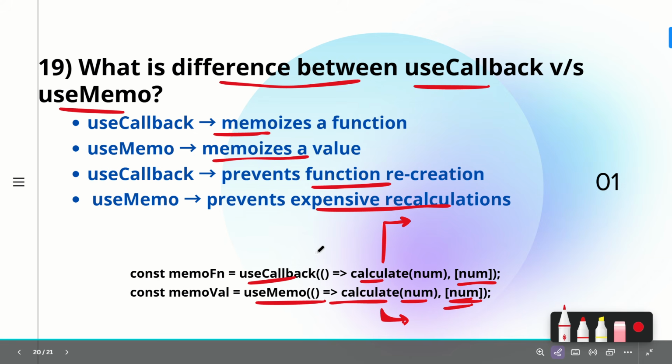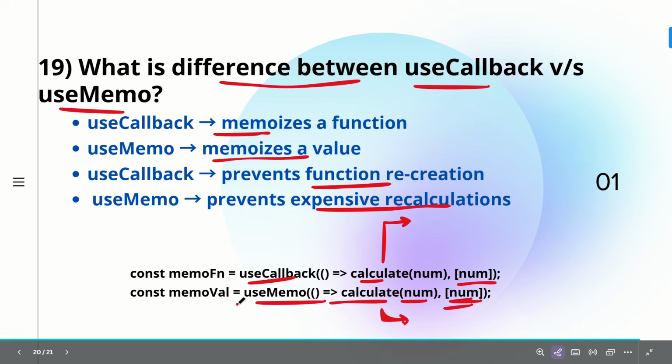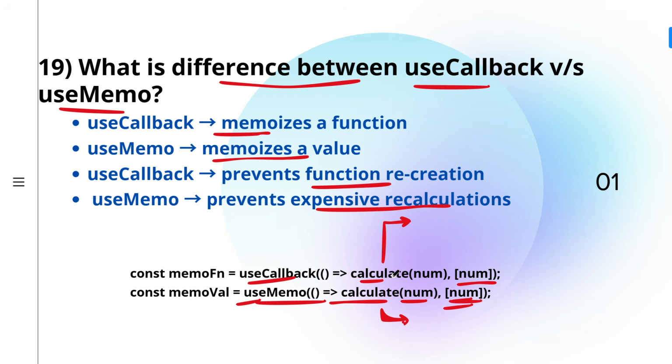And one more difference: useMemo and useCallback are of course useful for performance optimization, but when are they actually useful? useMemo is useful for expensive calculations, where that function need not run again and again. But for useCallback, if you're passing your function to a child component and your parent component is rendering again and again, that doesn't mean your child component should also re-render. But in case you're passing any function from parent to child, it is going to re-render. So for that reason, we make use of useCallback.